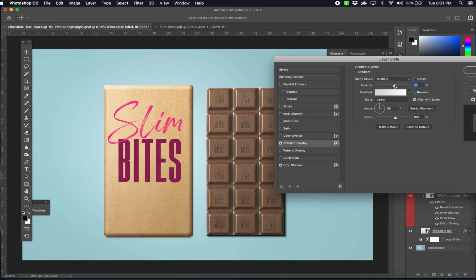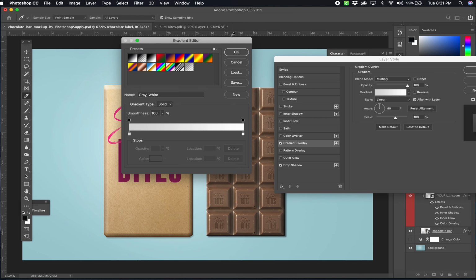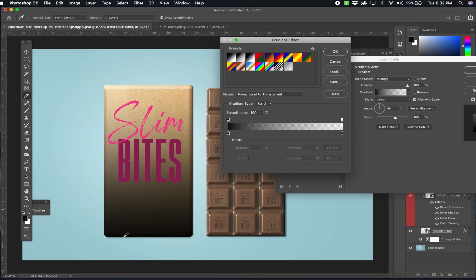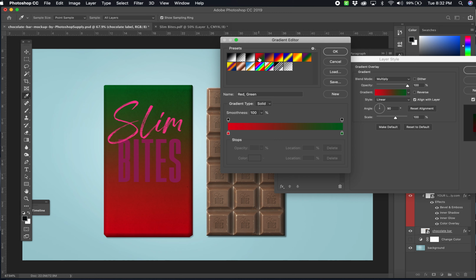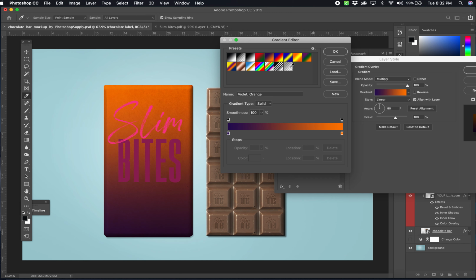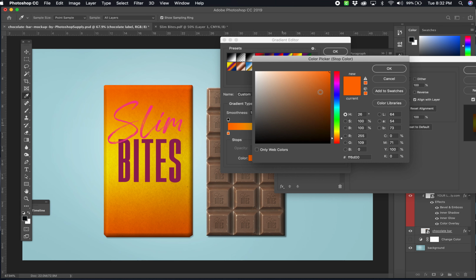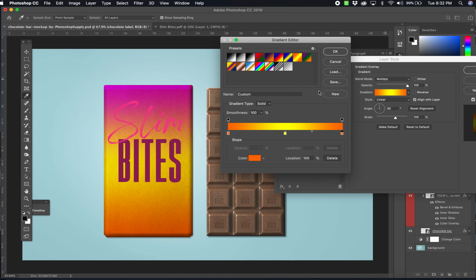that gradient is now going to blend into the image below. And I can change the opacity. And you can see that it's slightly darker to white here. So if I change that to 100%, you can see that it slightly changes here. But I don't want white to gray. What I want is, if I click on it, I'm going to choose this second one right here. I don't want black. So you can see there are all these cool different gradients you can choose. And we just click on these colors down here, and we can change the color to anything we want.